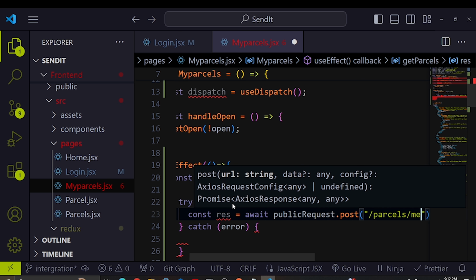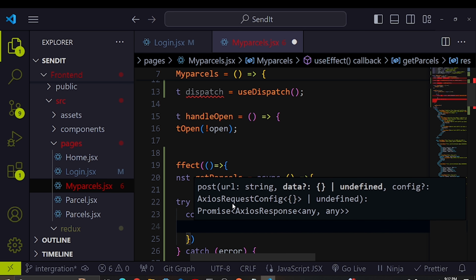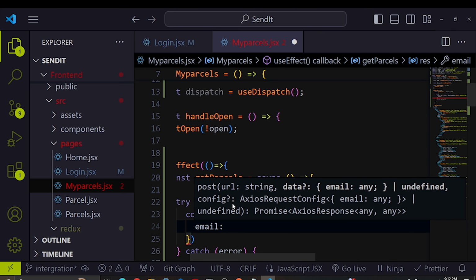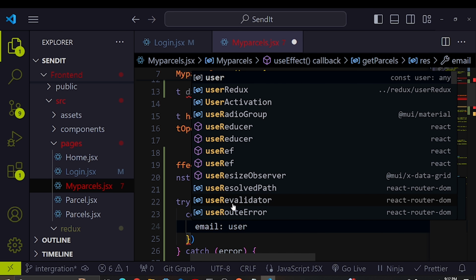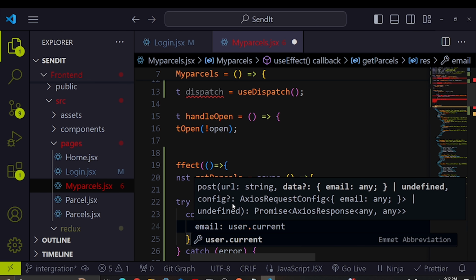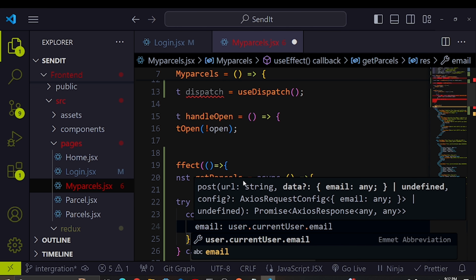And then here we can use the email. The email that I'm going to use is from the logged in user, so you're going to access the email as user.currentUser.email, like that. As simple as that.